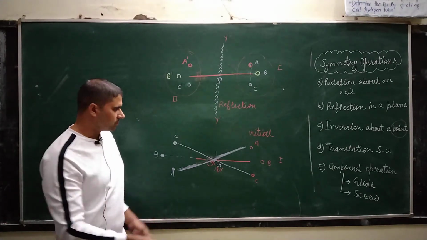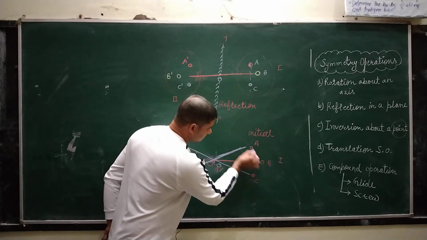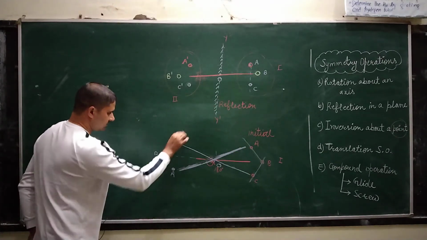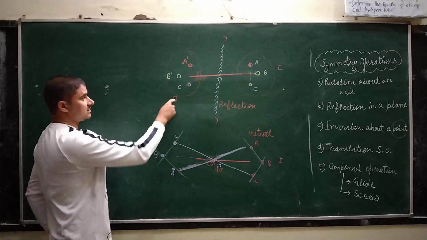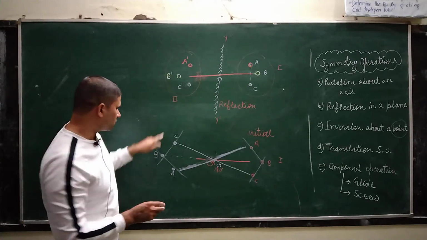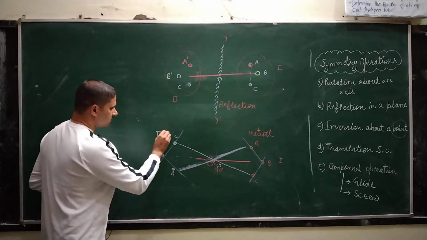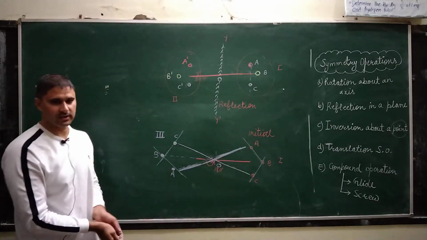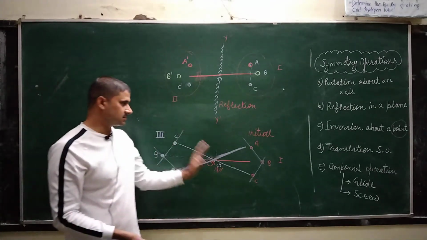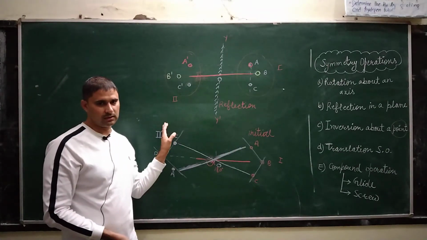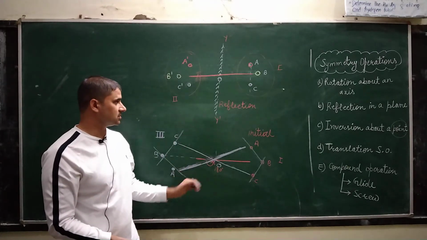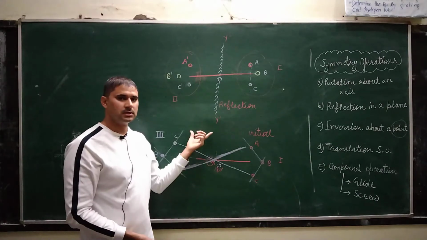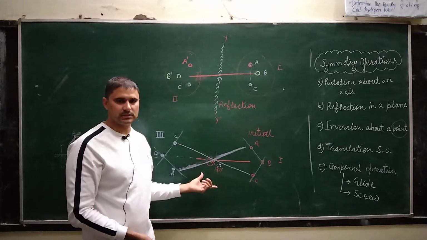Okay class, if you see in the book, it is given like this. A line is here, another line is here, and then this is the same thing. This intermediate position is not shown. So this is the third stage and this one is the first stage. The arrangement of particles is the same in the initial and the final stage. So this is the inversion operation, which is a combination of reflection and rotation. It operates in 3D. Thank you class.